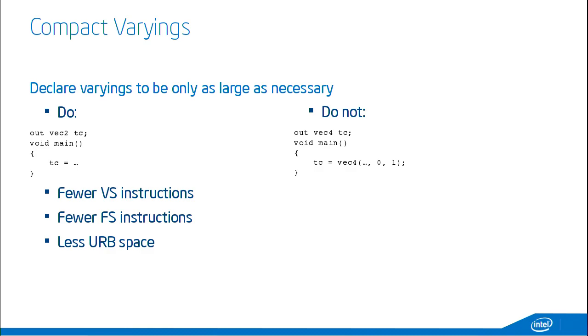So in addition, Intel GPUs don't have fixed function interpolation hardware. So at the beginning of the fragment shader, we'll actually emit instructions that perform the interpolation. So if you send just constant values of 0 and 1 over like that, not only does it do some extra work on the vertex shader side, but then on the fragment shader side, it's going to try and interpolate those 0s and 1s. If you never actually use the Z and W components of that, it'll end up getting dead code eliminated. But if you do a dot product that you expect to have the 0 and 1 behave as 0 and 1 in that dot product, they'll still be used, and it'll generate all those instructions.